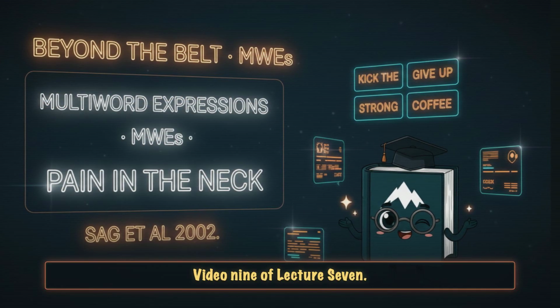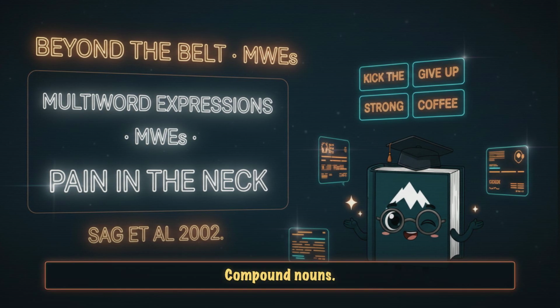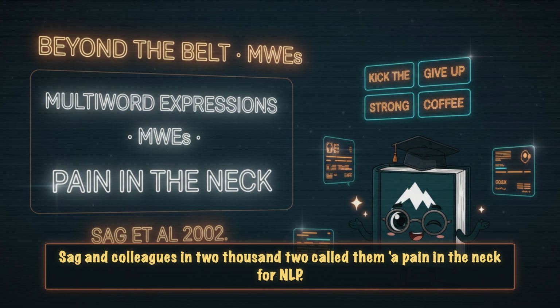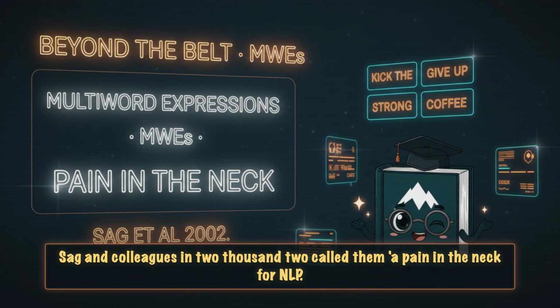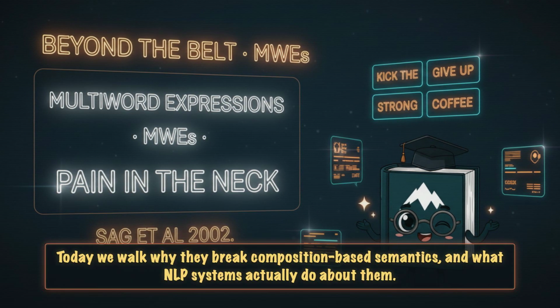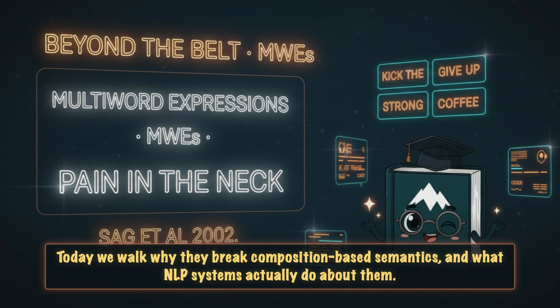Video 9 of Lecture 7. Multi-word expressions: idioms, phrasal verbs, compound nouns, collocations. Sag and colleagues in 2002 called them a pain in the neck for NLP, which is itself a multi-word expression. Today we look at why they break composition-based semantics and what NLP systems actually do about them.